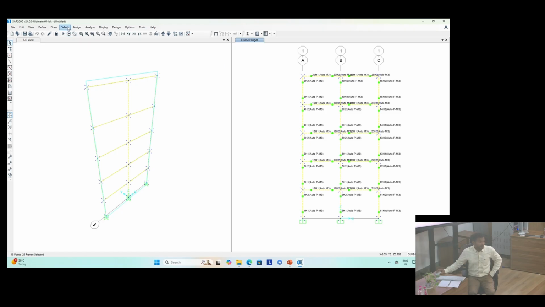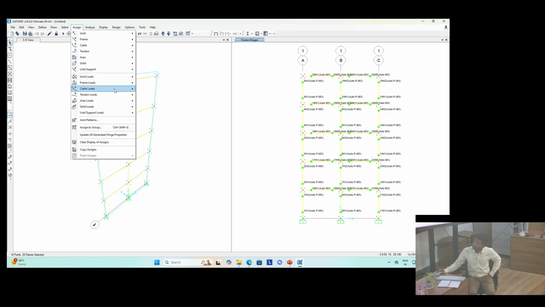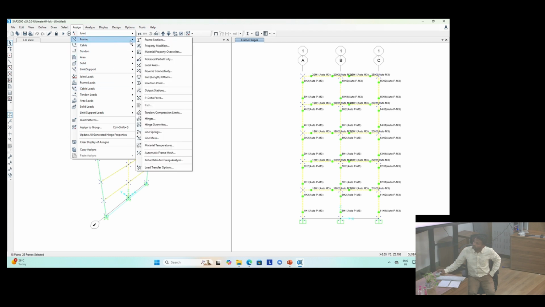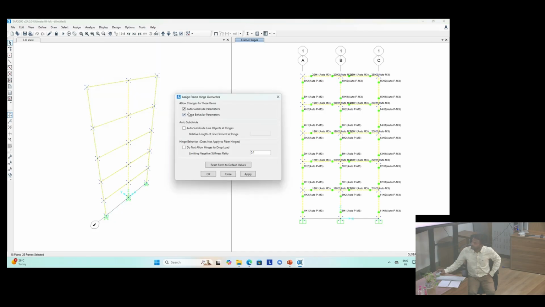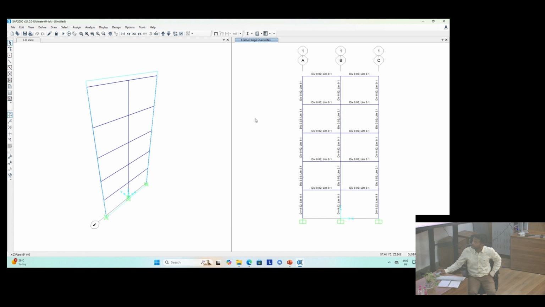You have to choose the entire structure, go to this assign menu, go to frame and go to this hinge overrides. Okay, so here you just click on this auto subdivide parameters and click on this button. Okay, click OK. So it has been assigned to the entire structure.